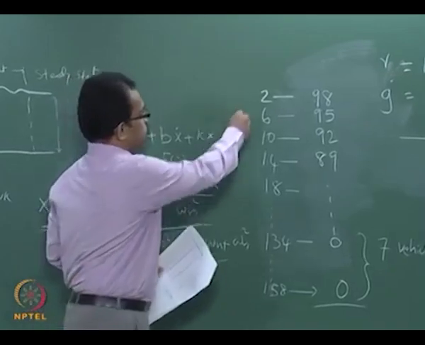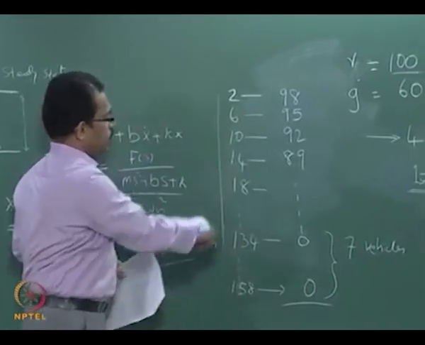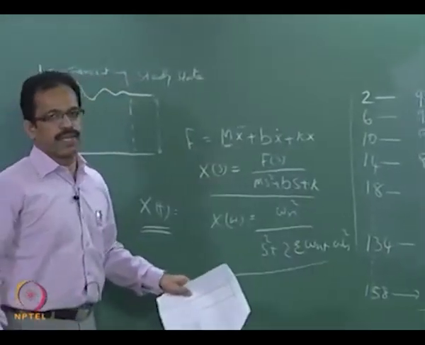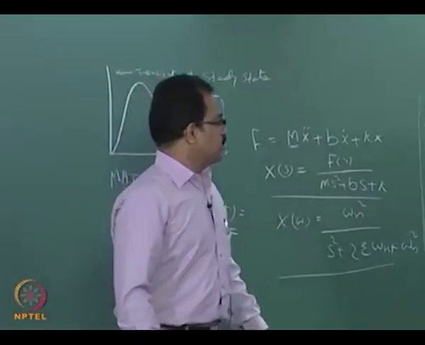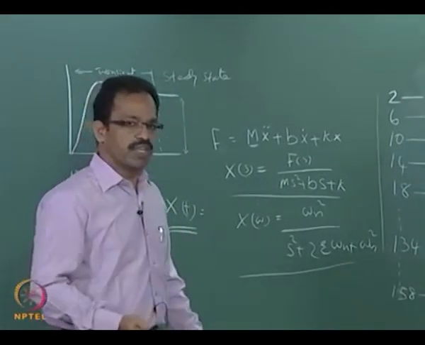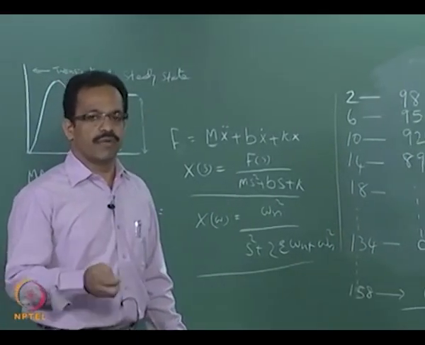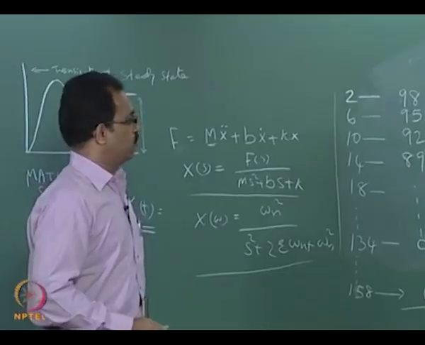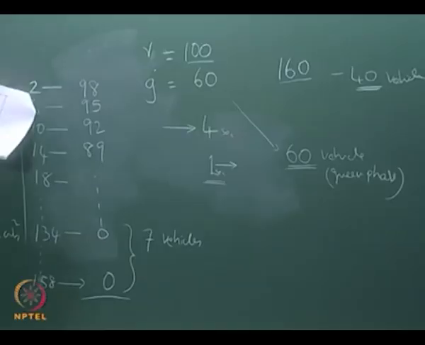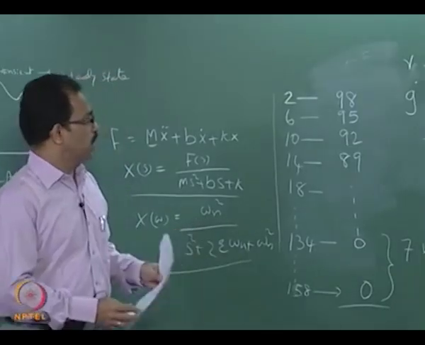So that is one way of doing it, but again it is about making the table and then calculating it. Now how do we actually convert that into a mathematical equation and generalize it for any kind of traffic problem? So here we are assuming that 4 is fixed and 1 is fixed, but if it is not fixed then how do we model it? We can actually use some mathematical equations and then model this particular delay.